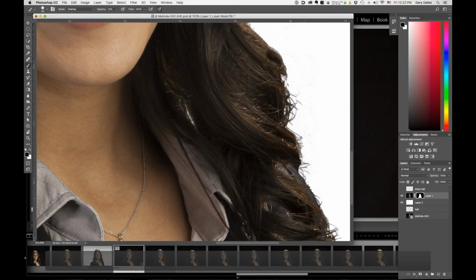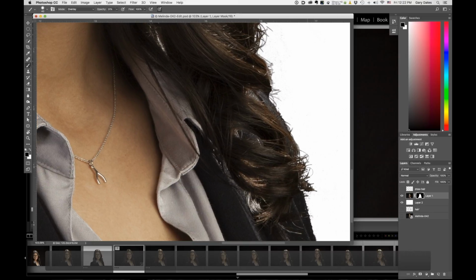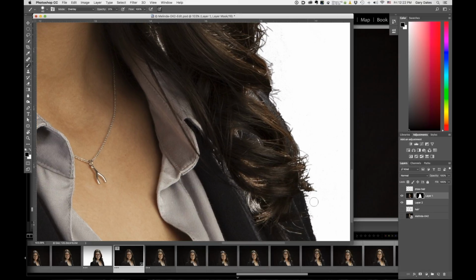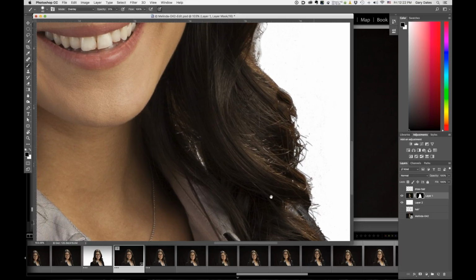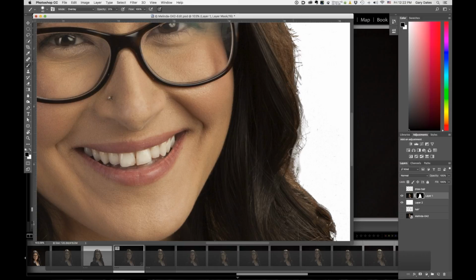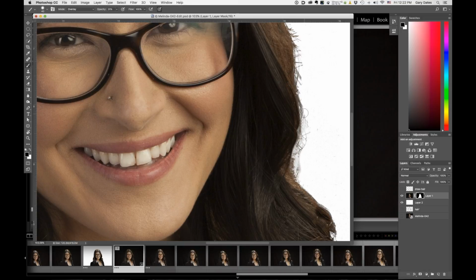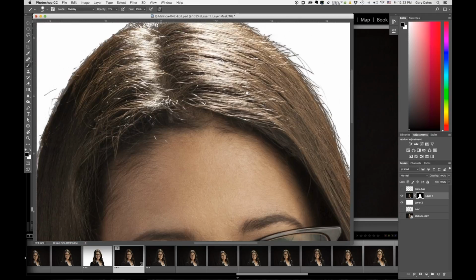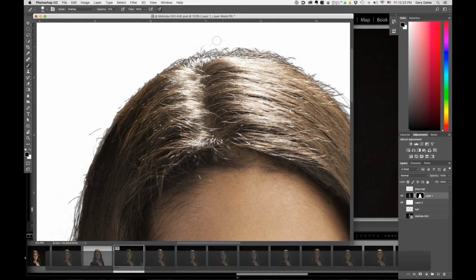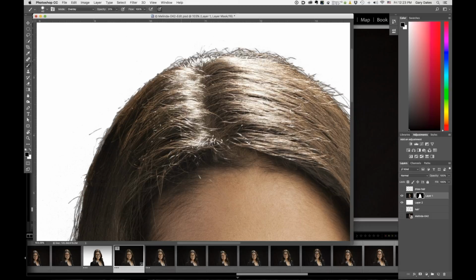There's another technique we can use to fix all this stuff. This hair just looks like, I don't know, it doesn't really look like hair, does it? So we need to fix that. And this is one of those good news, bad news things. Like, yeah, you can fix stuff like that, but it's pretty labor intensive, unfortunately. So I'm going to come up here and just sort of round this out.